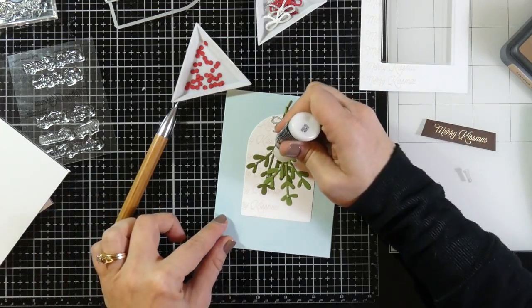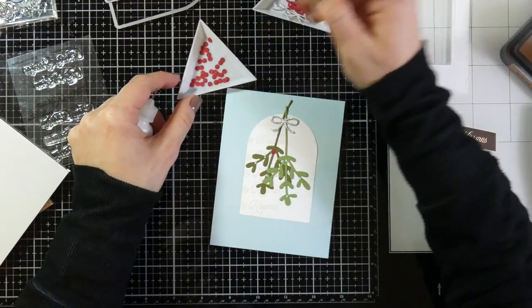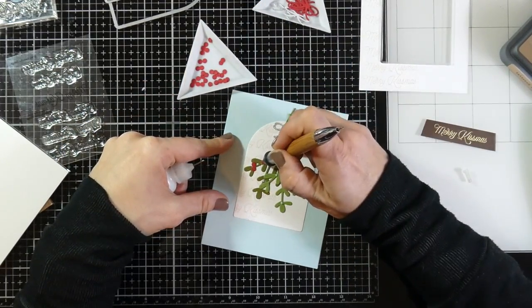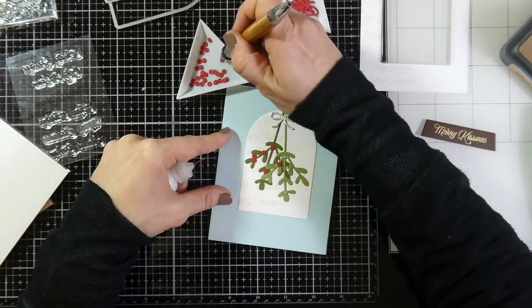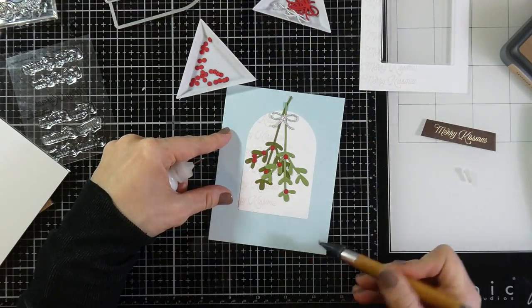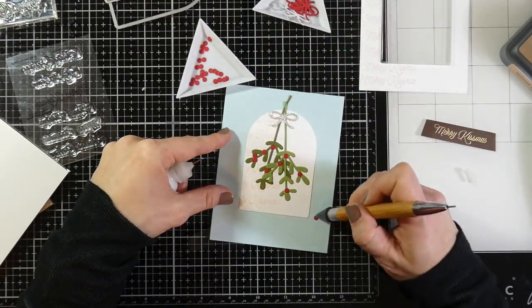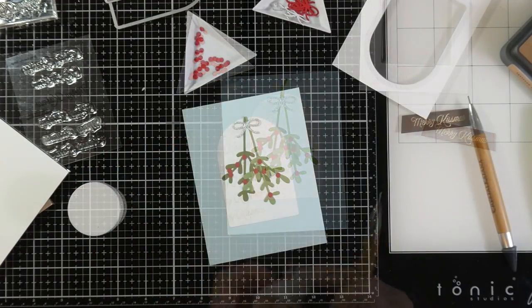If I needed pieces, I could do it, but for the most part, I had everything already die cut and ready to go. I'll use that same Ranger Multimedium Matte, and I'm using my Crystal Katana. This thing is great. It's picking up those little cardstock berries very, very easily, and I'm even able to flip them super easy, and then I'll just stick those down onto the little dots of glue that I had. I'm being pretty generous with my berries. I will probably need to do a little bit more die cutting with those red berries.